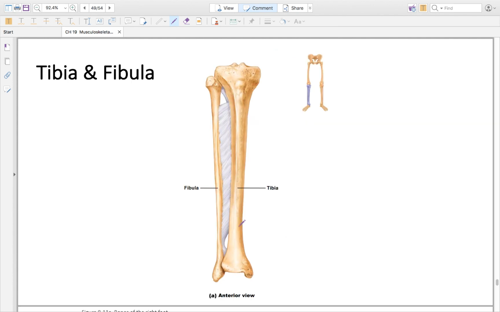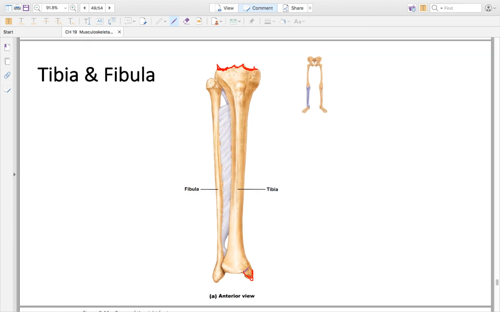All right. Then your shin is made up of two bones. The primary shin bone is the tibia. The tibia is kind of flat and has these two little areas. This is actually where the femur sits right into these two areas. Okay, so the tibia is your shin bone, and the fibula is a supporting bone. So it's kind of flat on the top, and then see this little point down here? It just sticks out. Okay, that's how you recognize the tibia, and you can look for these markings as well.